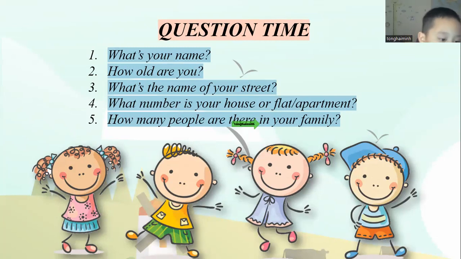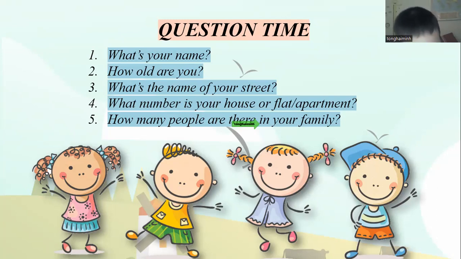Okay, so now let's take a look at the boys. What is the color of the boys' t-shirts? Yellow and green. Okay. What about the other boy? What is the color of his t-shirt? It's yellow, blue. What about his shorts? What's the color of his shorts? I don't know. Okay, this one is orange, your favorite color.